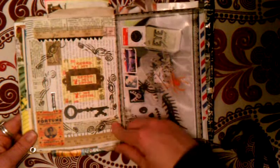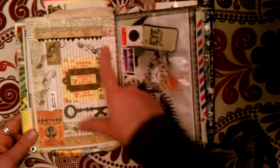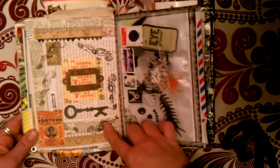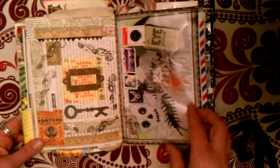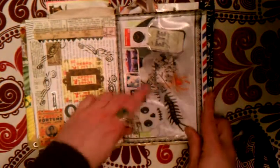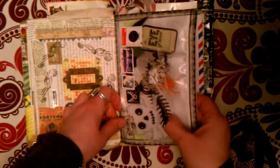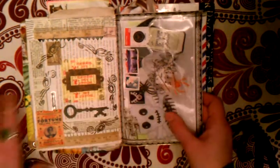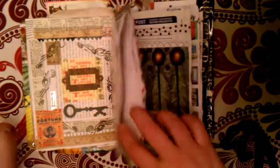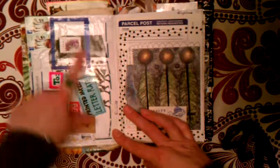Here again you can see the background paper that the gentleman that made this book had inside, and I have candy wrappers, a little hand-carved stamp, some die cuts. This was a mail art swap that I did, and it came naked in this plastic envelope, and all these little Halloween things are inside. Little pocket that I made from the envelopes there.